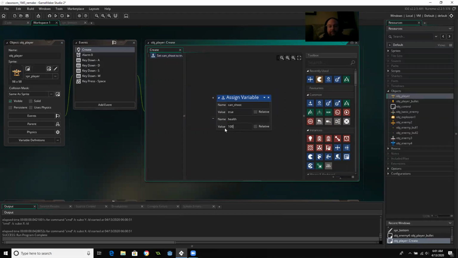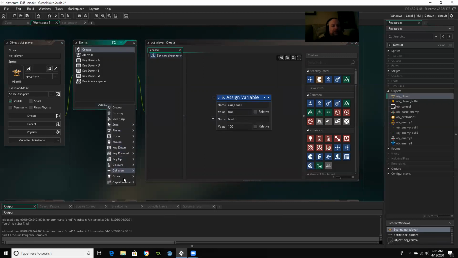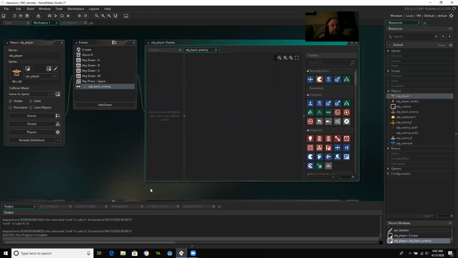Now, right now, nothing can take away that health. So I'm going to create a collision with one of the enemies, probably the basic enemy, and that way some of that behavior will be parented. So let's go collision with the basic enemy. Right now, all I want to have happen is for some damage to happen to my player. I'm going to have to fine tune this later, no doubt about it.